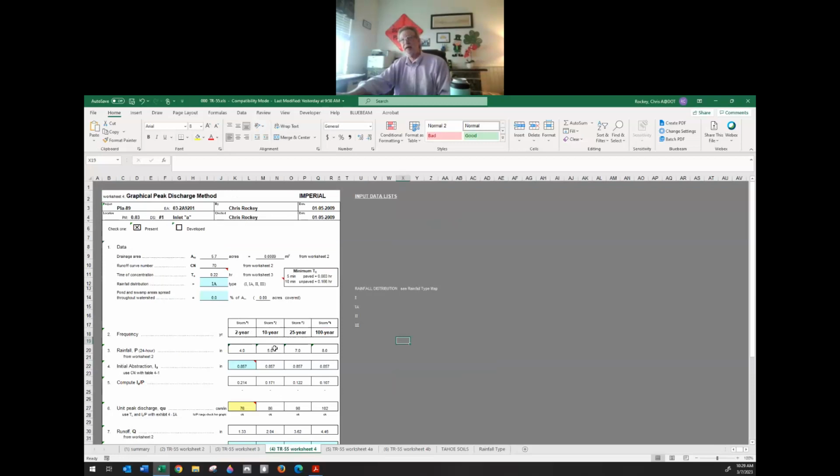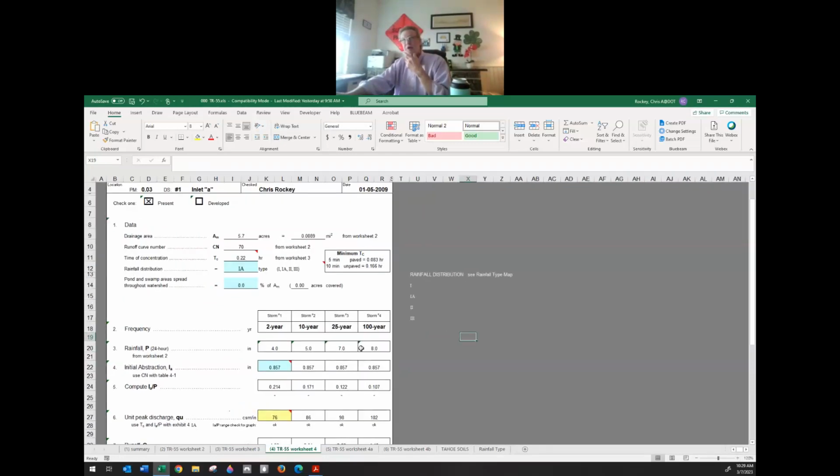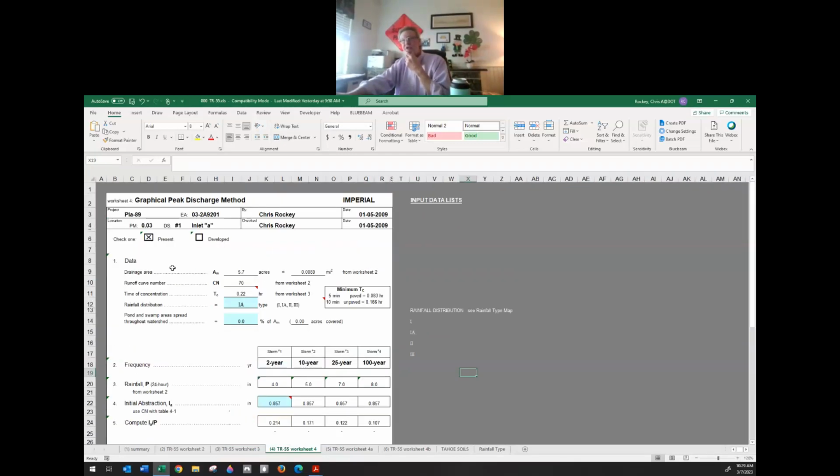Now, the final worksheet that we're looking at is how we calculate the Q. Coming down here, most of this information is copied over from previous parts of the spreadsheet: the acres, the runoff coefficient or the curve number that you're using, the time of concentration for the watershed, and then the rainfall distribution area.